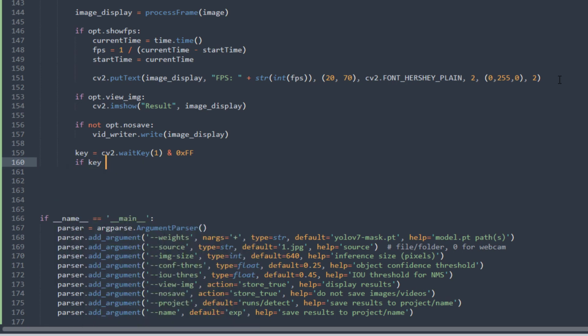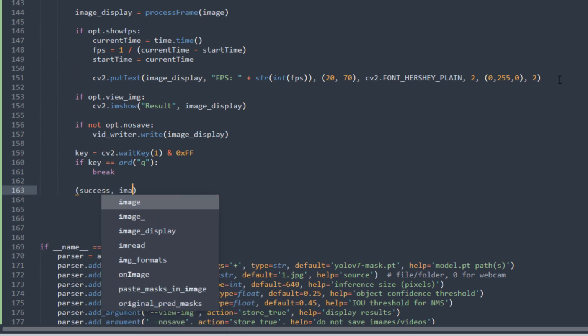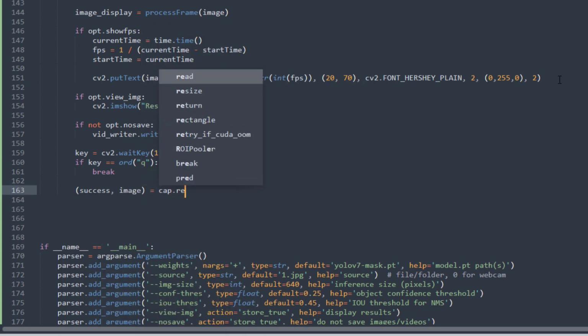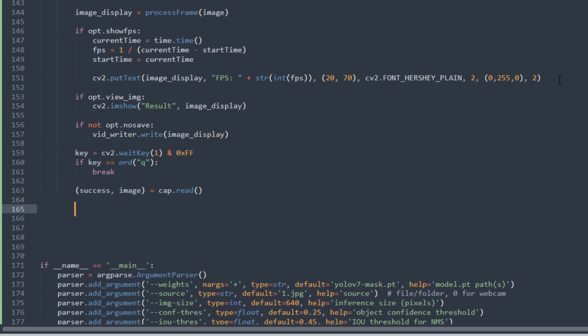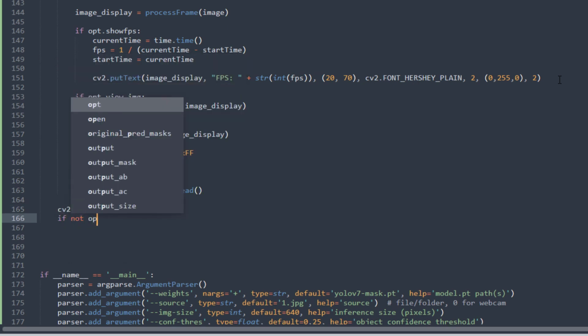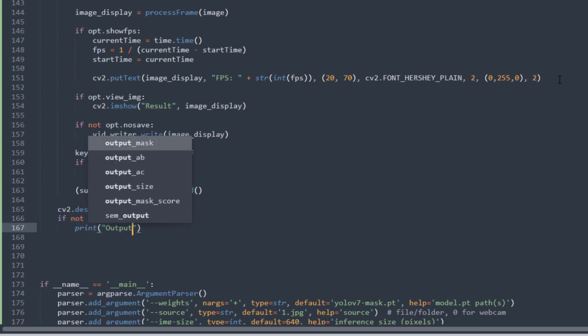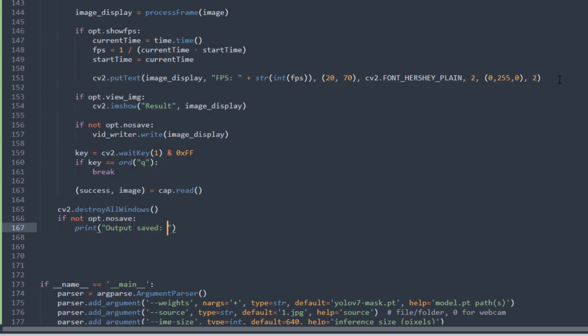If key equals q, then break this loop, otherwise read the next frame. And once all the frames are read and processed, just call cv2.destroyAllWindows. And finally, if the opt.noSave flag is not set, we are also going to print where this video is saved. So print output saved at save_path.